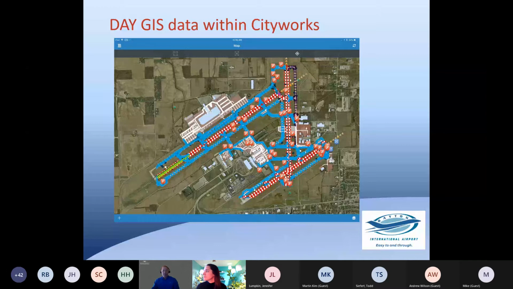But that's also helped them see where they're having a lot of fallen object debris issues. And then they can start to analyze what's the root cause behind those and what's the driving force behind that. It could be a bad piece of pavement. A lot of the concrete panels out there are 25 by 25 foot sections, and you may have some deteriorating corners or something like that. But being able to analyze and find those types of issues is some of the things that Cityworks has been able to help with as well.